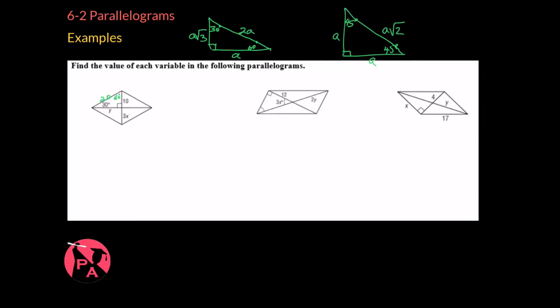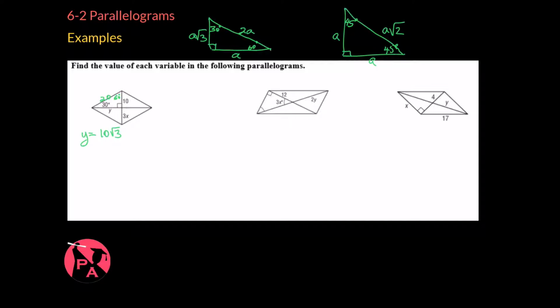The second one, this is all about finding the value of x's and y's. So the side y is opposite 60 degrees. Let's remember the relationship. If opposite 30 degrees is A, we times it by radical 3 to get the side opposite 60 degrees. To get y, it is opposite 60 degrees. We times whatever we have across from 30 degrees. We have 10, we times it by radical 3. This is the length of y.